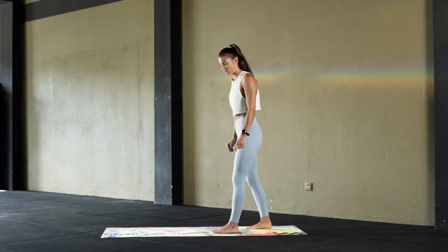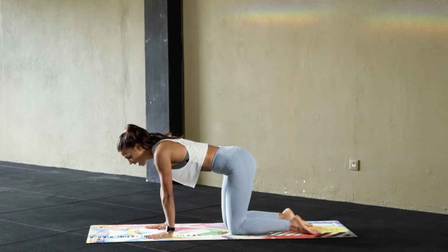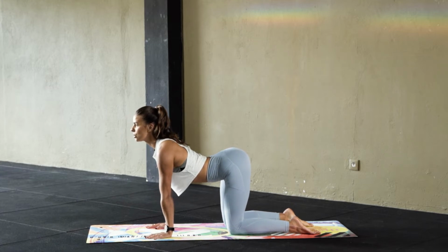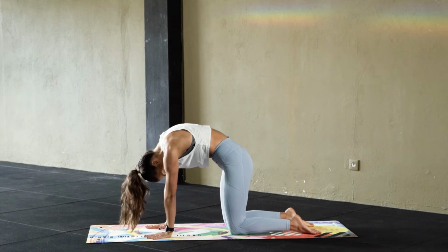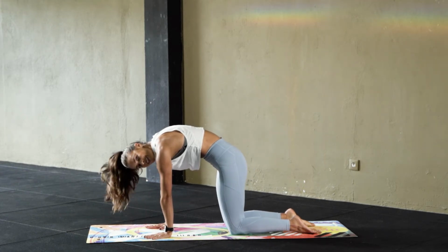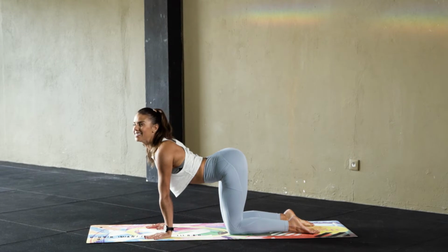So we're gonna take it down to our hands and knees. We're gonna come into cat-cow. So starting with the head, we're bringing the gaze forward, arching through the lower back, shoulders away from the ears. Good, and tucking the head, rounding out the back, tuck the tailbone, squeeze the bum. We're just easing ourselves into this today. Draw the gaze forward, shoulders away from the ears.